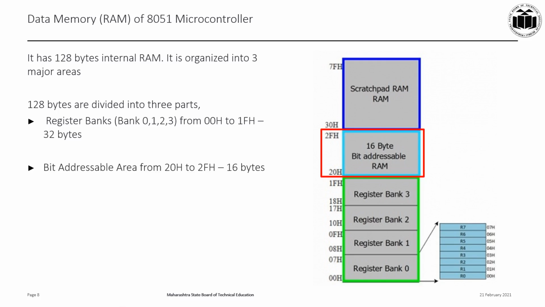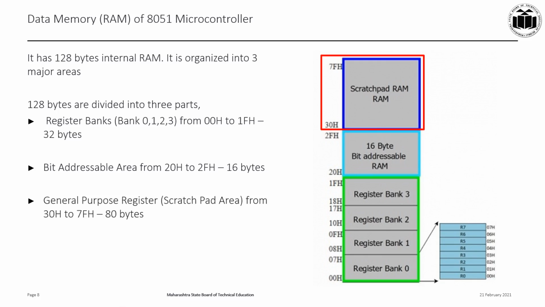The bit addressable area is from 20 hex to 2F hex. The 8051 provides 16 bytes of bit addressable area, which can be seen in the highlighted part of the diagram. It occupies the RAM byte addresses from 20 hex to 2F hex, which forms a total of 16 multiplied by 8, equal to 128 addressable bits. These addressable bits are specified by the addresses 00 hex to 7F hex. We can also read a byte from the addresses 20 hex to 2F hex.